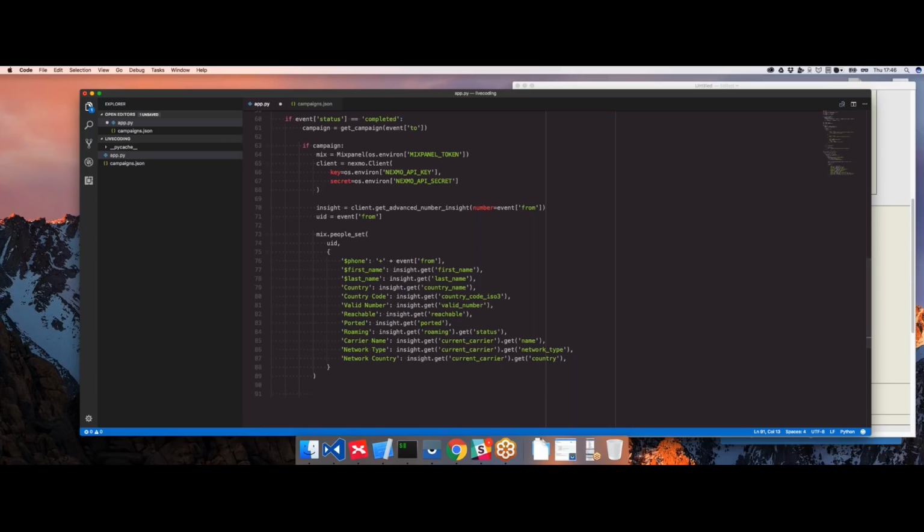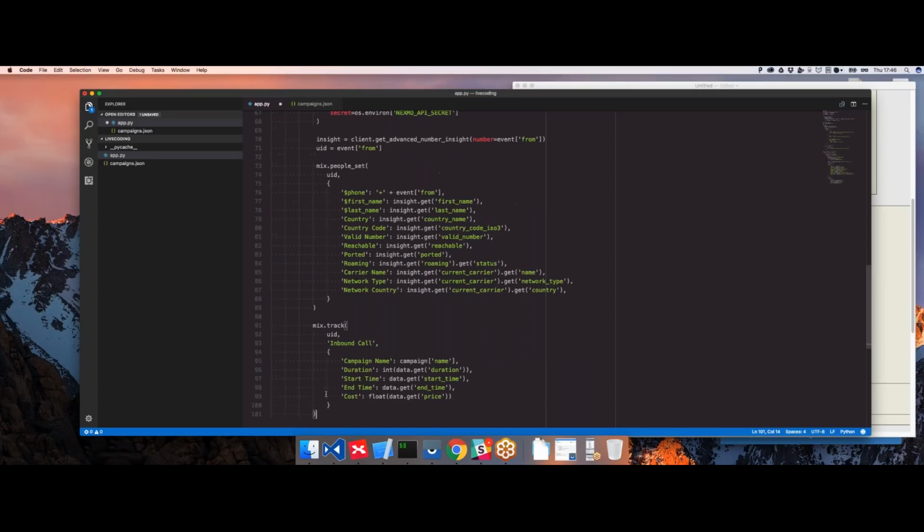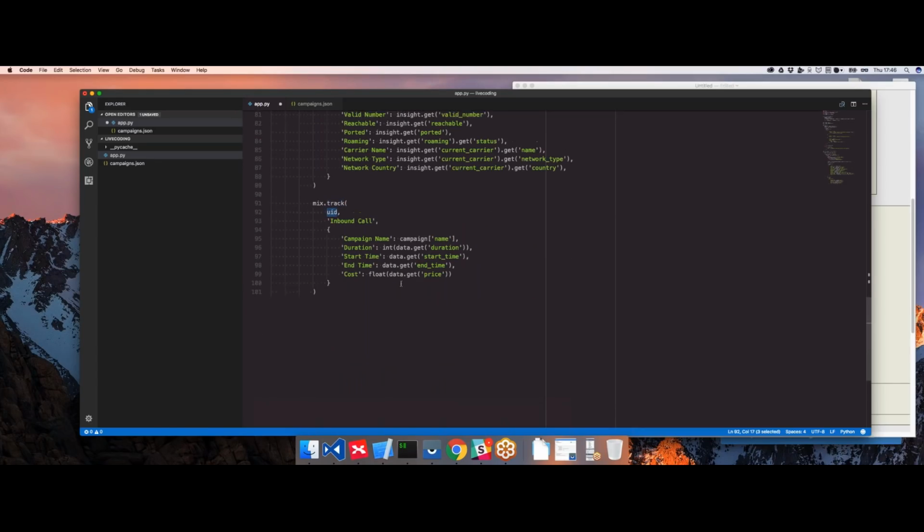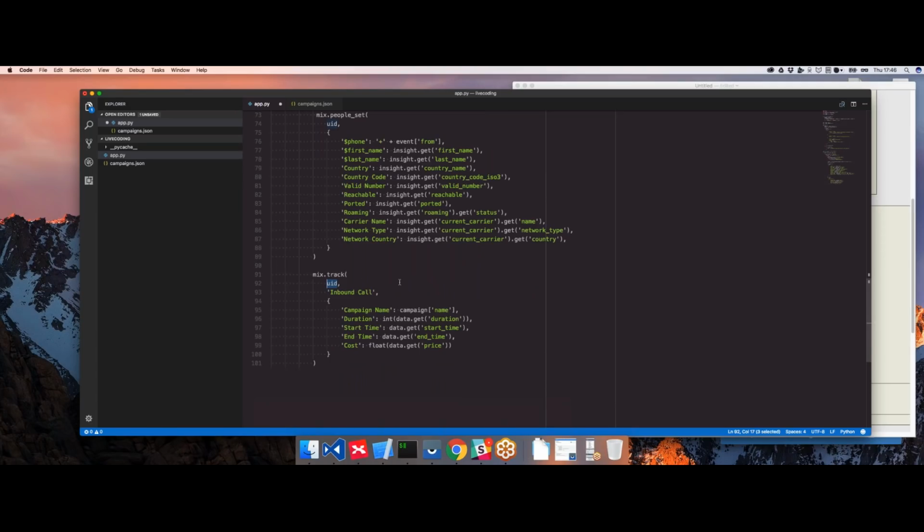So once we have our user created, we want to start actually tracking the information about them. So let's just copy, because there's a lot of typing in this. So again, this part of the Mixpanel API is this track. We're passing in this user ID, so again, this unique ID for them, which means that this event will be tracked against that user. So if we had multiple different types of events getting tracked, as long as we've supplied the same unique identifier for the user each time, then all those events will be tracked against that user.